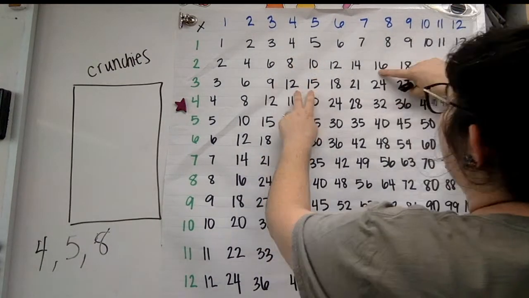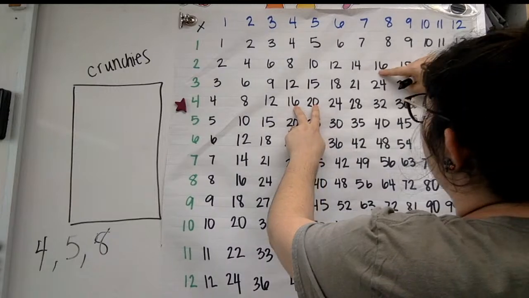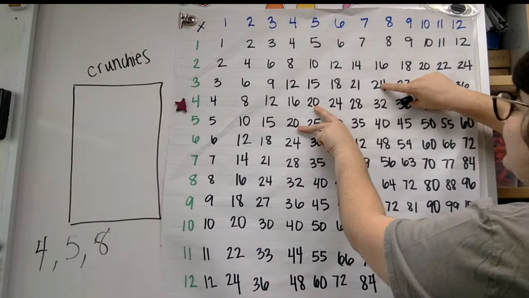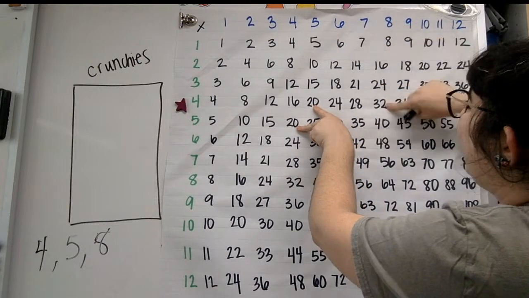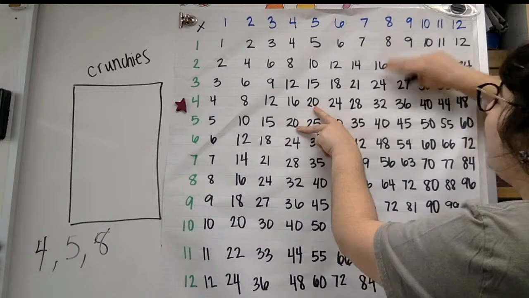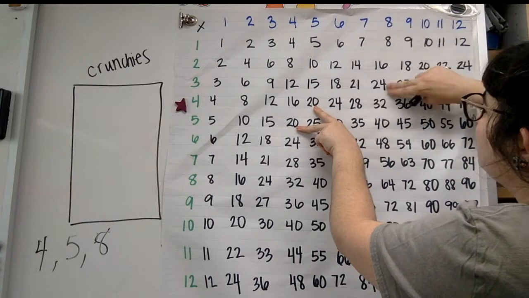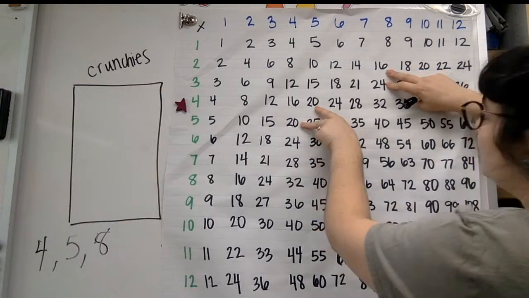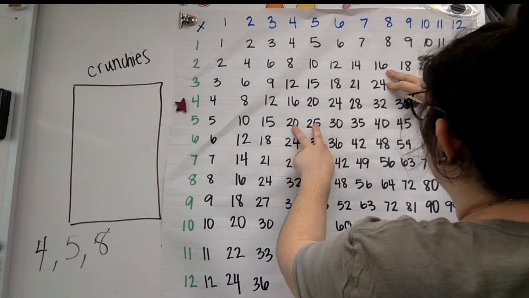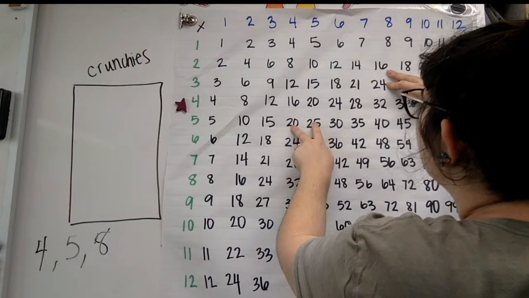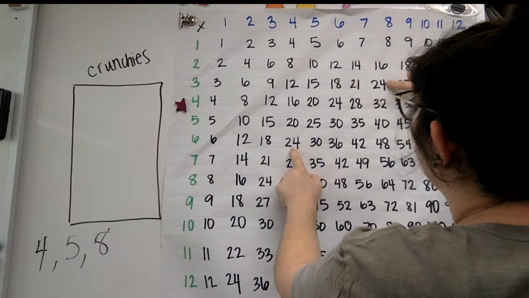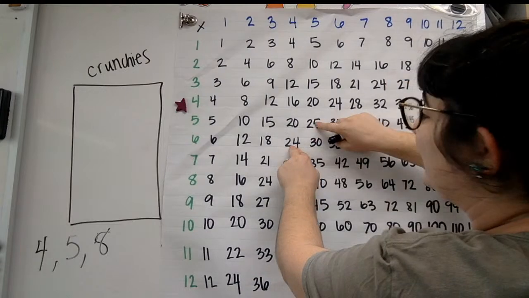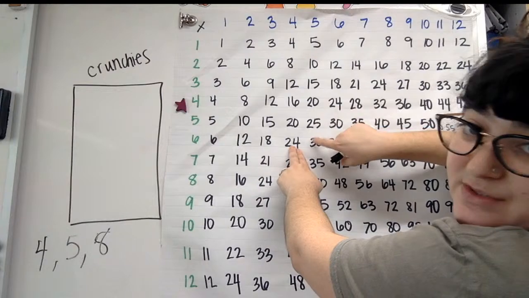So let's keep looking. Well, we know 16 isn't going to work, but they did have these in common. Let's keep going. Ooh, I see a 20. That's in common, but does 8 fall under that? No, right? We know that 8 times 2 is 16, 8 times 3 is 24. 8 is not a factor of 20, so 20 is out. We're not going to use 20. Now, I'm also going to keep looking and see if we have, oh, we've got 24 in common, but is 24 a factor of 5? No, it is not. So let's keep moving.